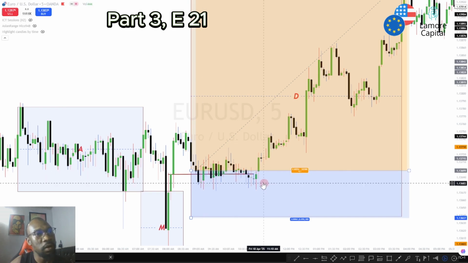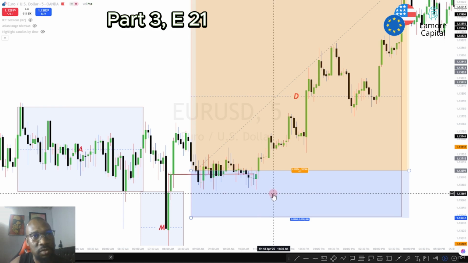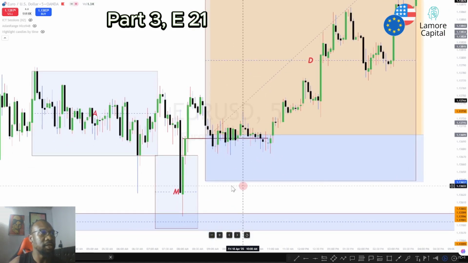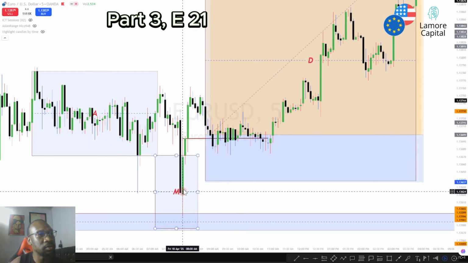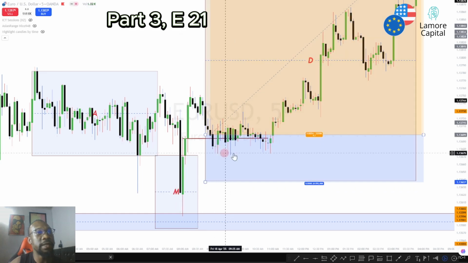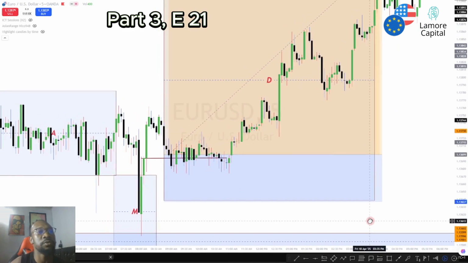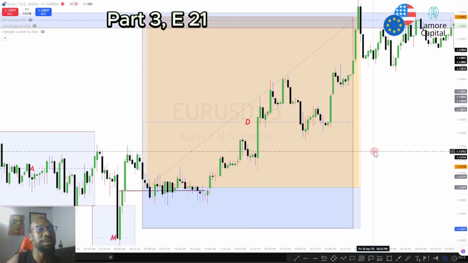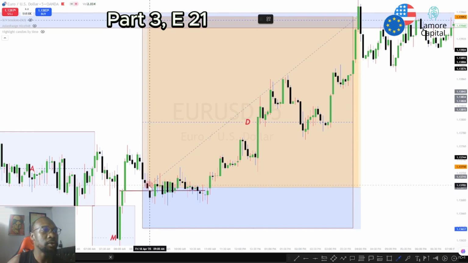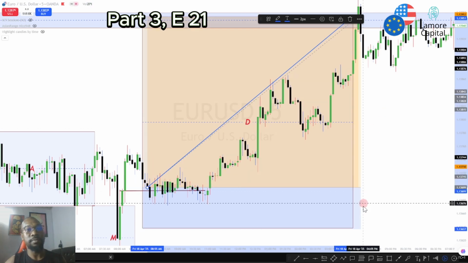The moment we got to around 11 a.m., we saw a big displacement. So for this AMD, accumulation happened in Asian session, manipulation happened around 6, that's London kill zone, then distribution happened around 10:55 getting to 11, close to New York kill zone. So that is how I actually caught this particular AMD setup, that accumulation, manipulation, and distribution. I caught this particular trade from this zone to this particular zone, and that is it for that.